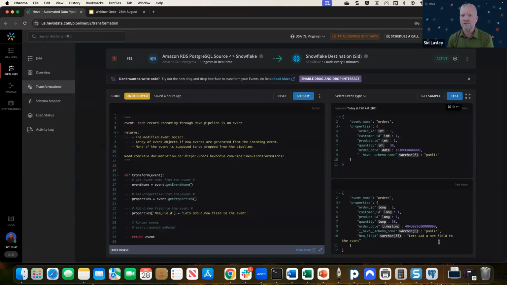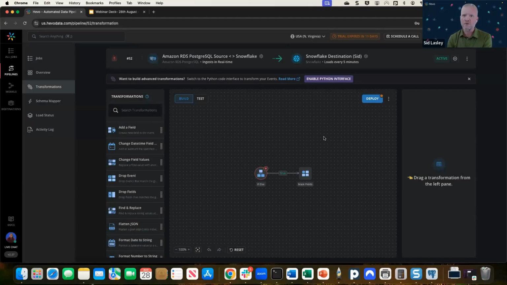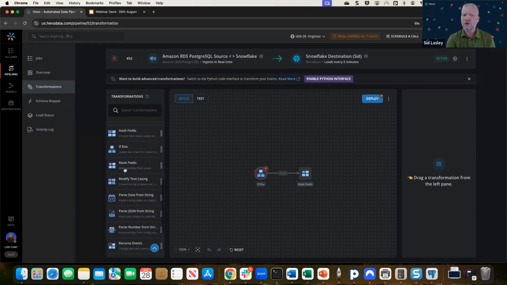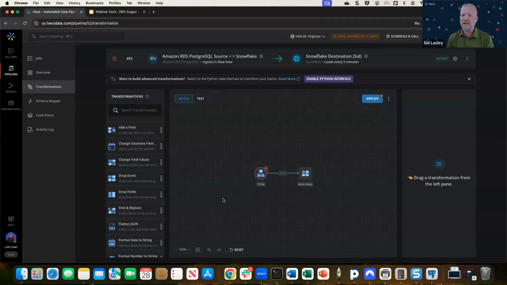Now, say you don't like writing things in Python. We also have this wonderful drag and drop interface that will allow you to perform transformations through simple drag and drop transformation objects. And as you can see, we have quite a few of them over here. You can alter fields, you can change case, you can rename fields. In my example, I've got an if-then-else structure. If this particular event occurs, then I want to mask these fields. We have a masking function. So we give you a lot of flexibility to decide the exact architectural approach, whether you post-load and perform transformations, or before you load, you perform the transformations.